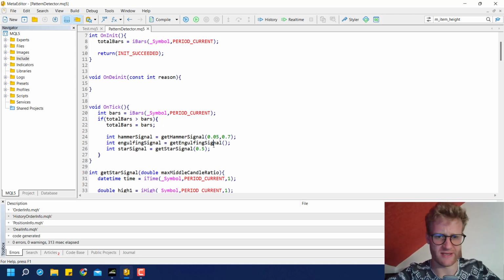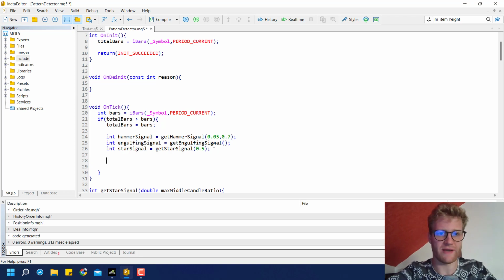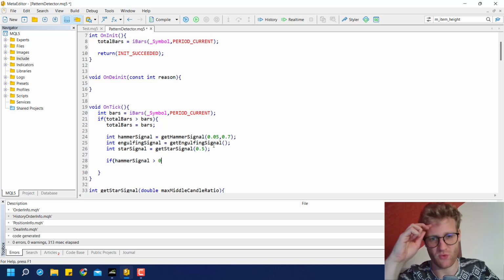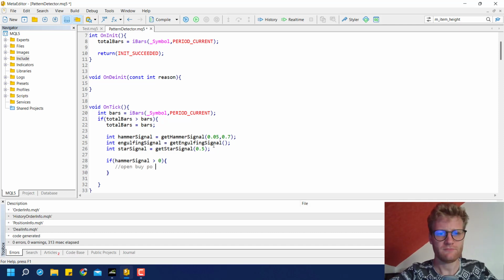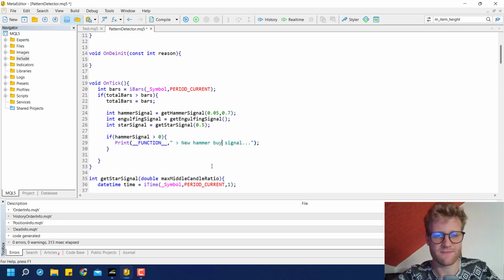So what we can do here is, we can now go ahead and check if hammer signal is greater than 0, which means it is 1. And in this case, we open a buy position. Or we could write something useful here. We can write something like new hammer buy signal, like this.